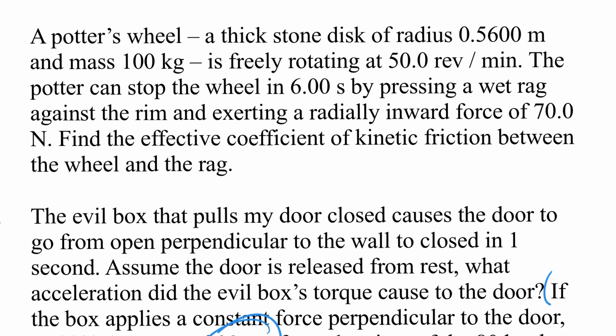A potter's wheel, a thick stone disc of radius 0.56 meters and mass 100 kilograms, is freely rotating at 50 revolutions per minute. The potter can stop the wheel in 6 seconds by pressing a wet rag against the rim and exerting a radially inward force of 70 newtons. Find the effective coefficient of kinetic friction between the wheel and the rag. All right. There's a lot of data there, but let's get an idea of what we're talking about here.